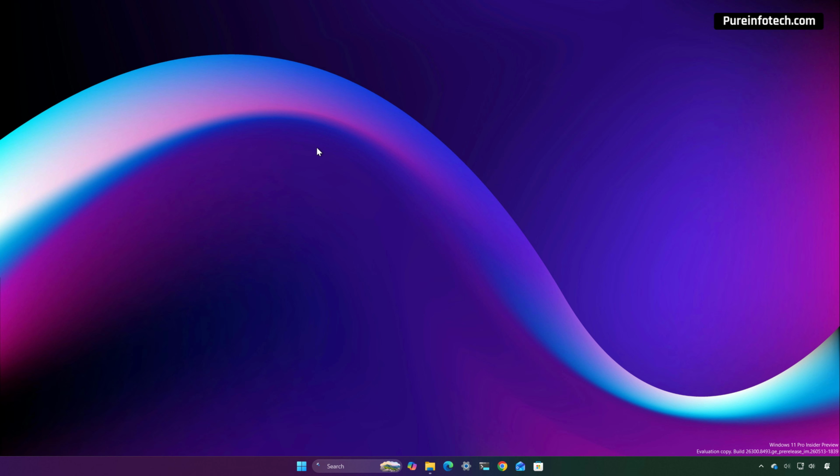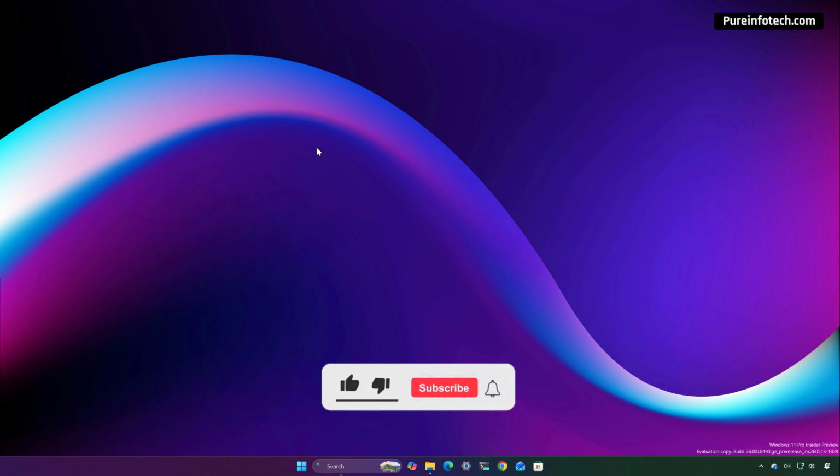However, initially, I didn't get this experience on my installation, so after doing some digging, I found two ways to do this. That includes using the native feature flags settings and the classic ViveTool. Before pressing any buttons, there is a catch. Because this feature is still in development, you will need to be running Windows 11 build 26300.8493 or a higher release in the Windows Insider program. If you're not on this version yet, keep this video bookmarked for when the update rolls out to you.